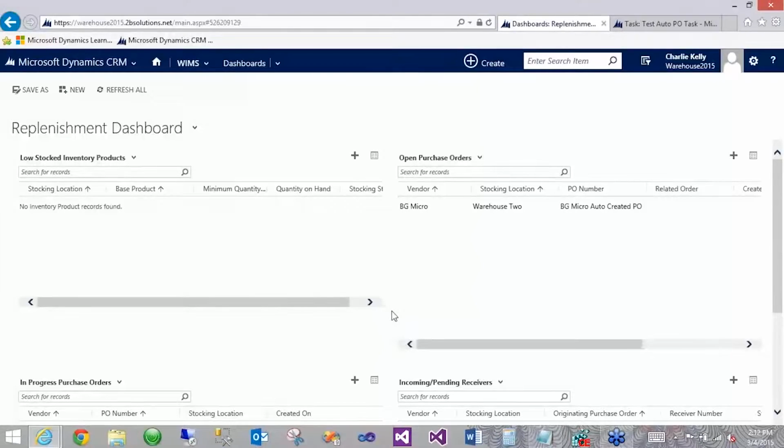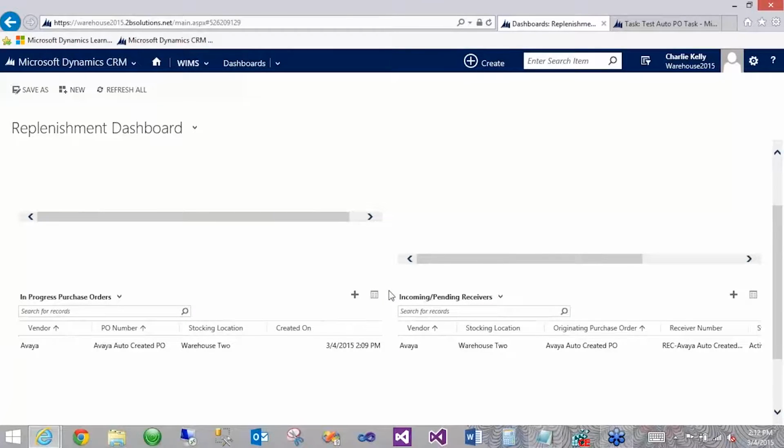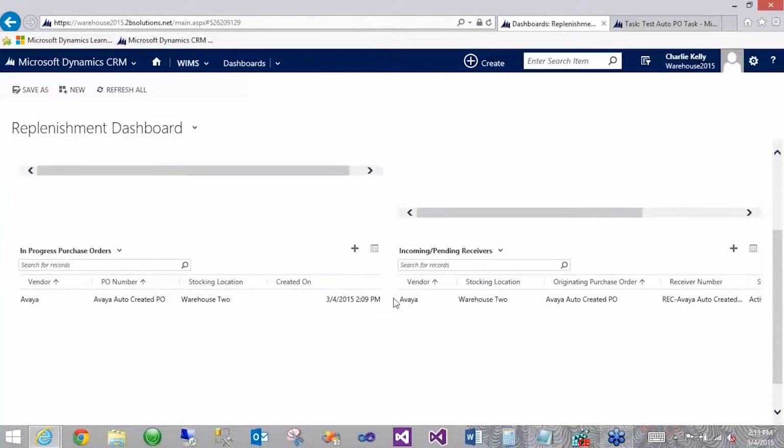Now, the real flexibility of the system are the rule sets behind the scenes that trigger and control all of this automation. As I mentioned before, the rule set for this demo uses the lowest cost vendor, but you can also have that go to a primary vendor for certain items if you want to maintain a vendor relationship, or if you have certain price breaks over a certain quantity, you can include those rules as well. And the system will automatically follow all those as it creates these records and as it walks you through the process of verifying your inventory.